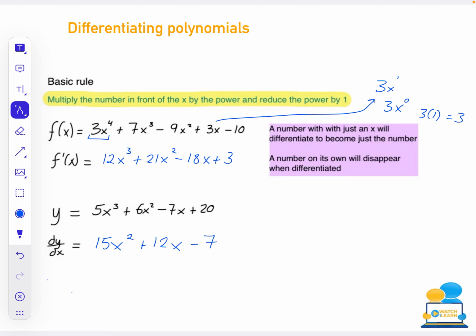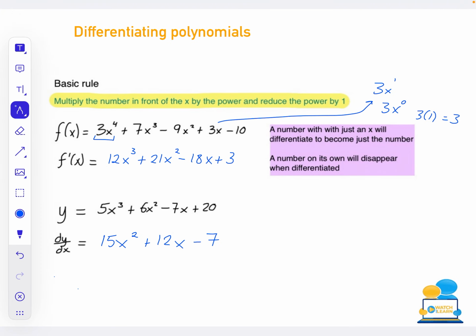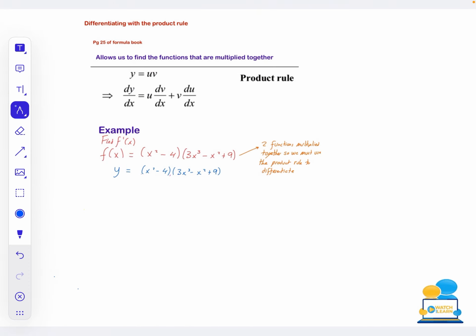Okay, so they are our rules for polynomials. It's really, really important that you can do that quite quickly and accurately as well. If you are rusty on that, I wouldn't go any further in the video. I'd make sure you know how to do that before we keep going. So that's differentiating polynomials. It does come up, and we will see it coming up in the harder questions, but it can also come up in that easier form as well.